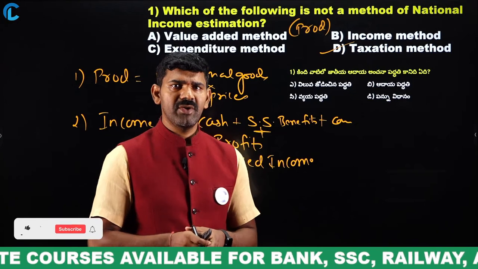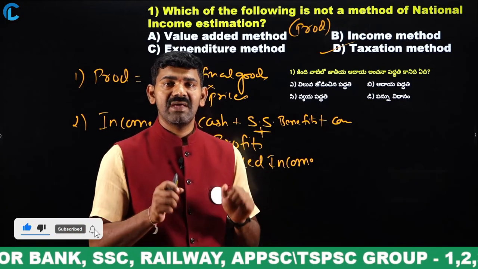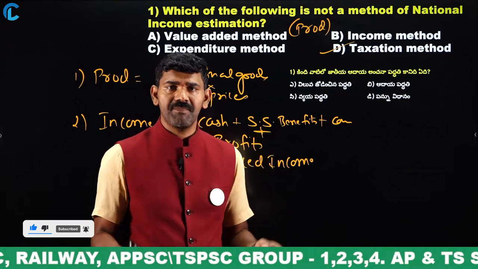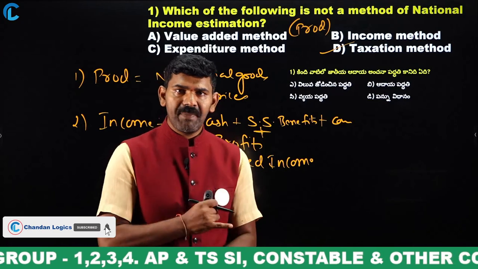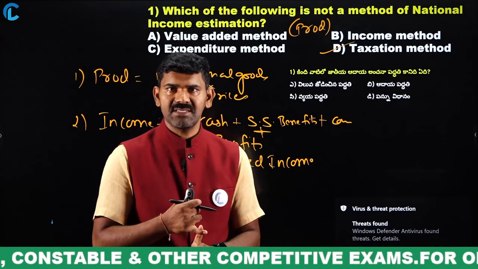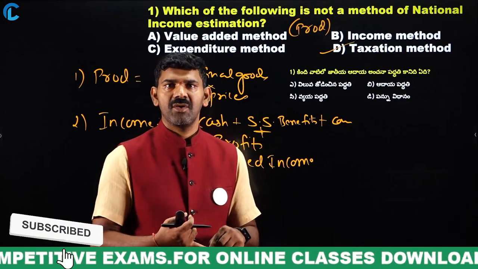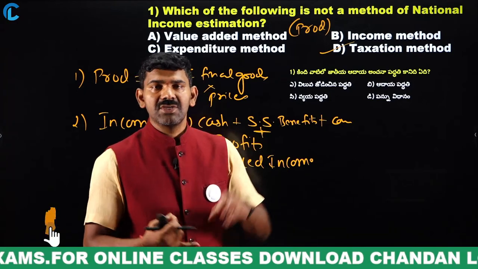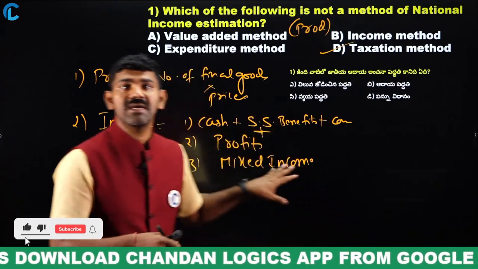What would that Venu be doing? He would be stitching clothes on a sewing machine. Where is the sewing machine? Is he owning a shop? No. He's stitching at his own home. Means he's not paying any rent. He is not employing any employees. He himself is the employer, himself is the shopkeeper, and he is getting profit also. So his profit, his rent, everything is mixed. That's called mixed income.